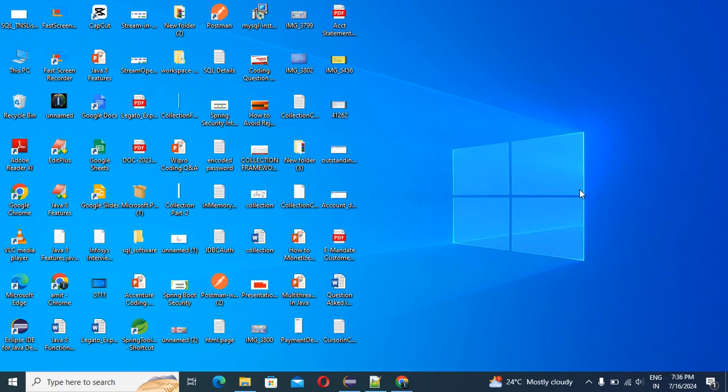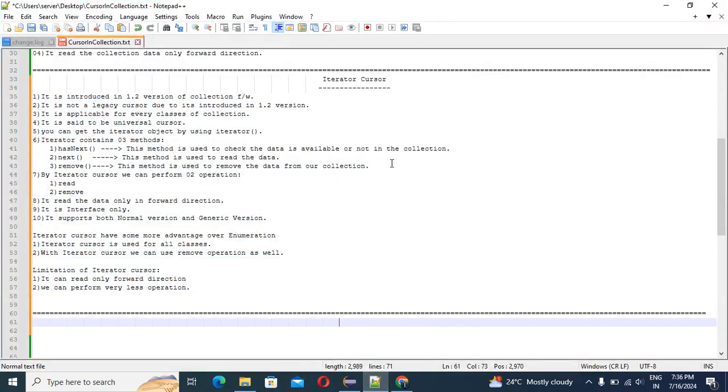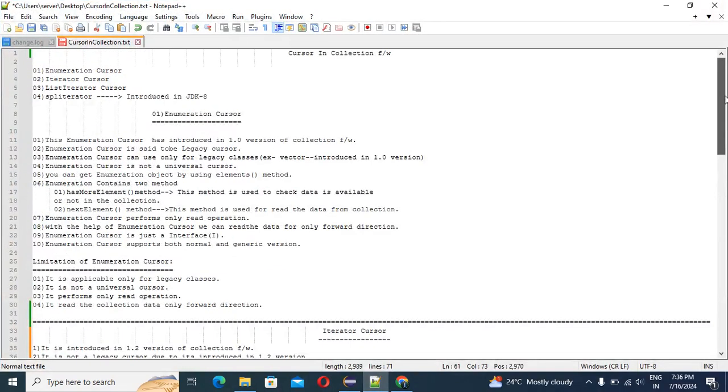So guys, under cursor we know very well that we have four different types of cursor, right? That is Enumeration, Iterator, ListIterator and ListIterator, which was introduced in JDK 8. So already we discussed all these things in the last video, right? In the previous video we covered Enumeration and Iterator.